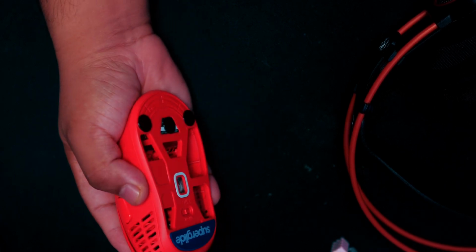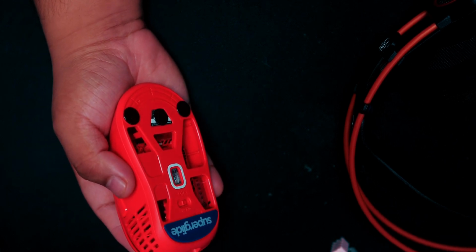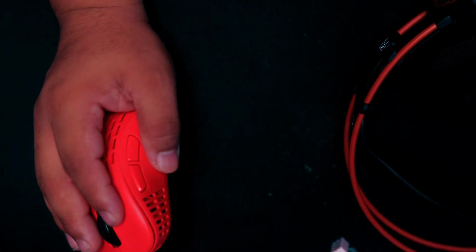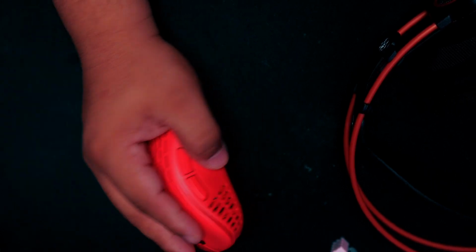I noticed that trying to palm this one, I have to put pressure into actually making it feel flat. And doing that is something that I have to think about consciously, and I do not like doing that. I want a mouse that I can just grip normally and be palm. But it does not fit my hand. It doesn't fill out my hand, even though it's bigger. It's big for my hand, but it doesn't feel like it's full, right?